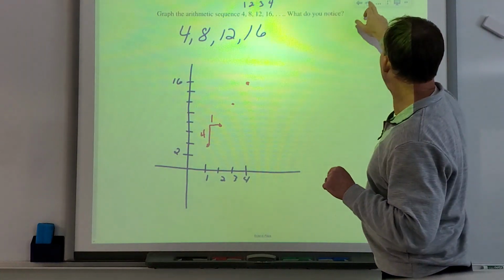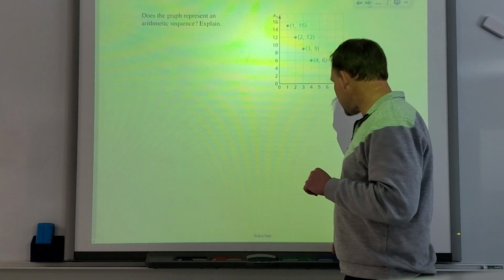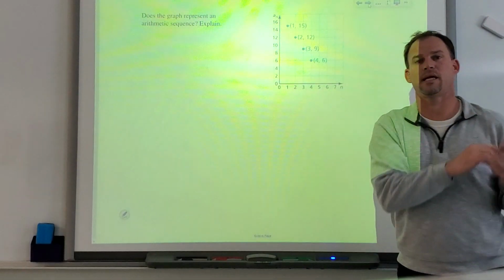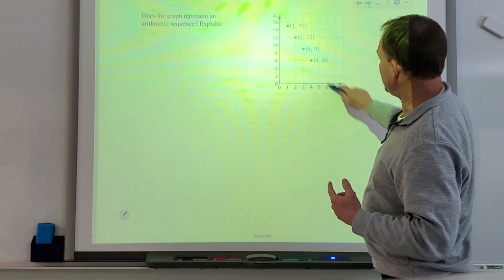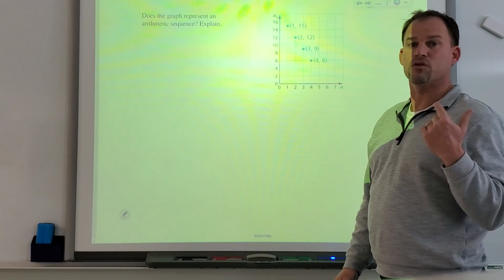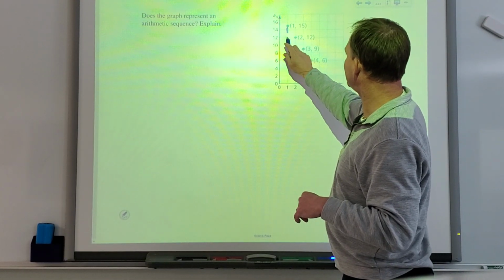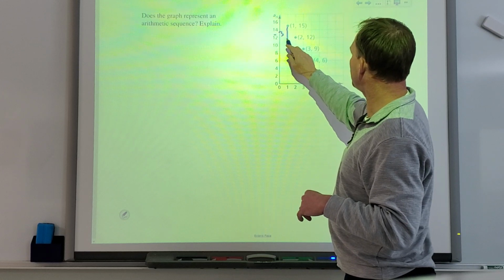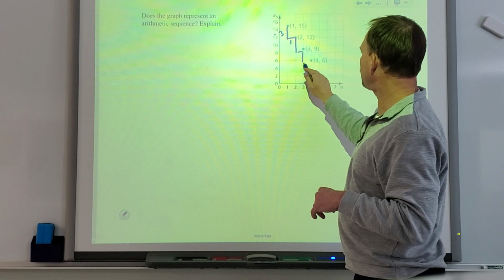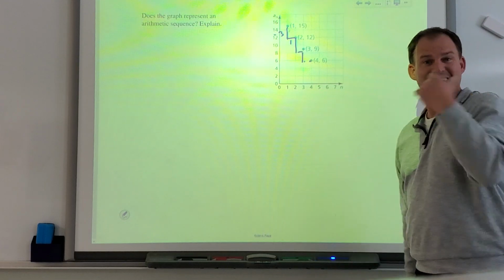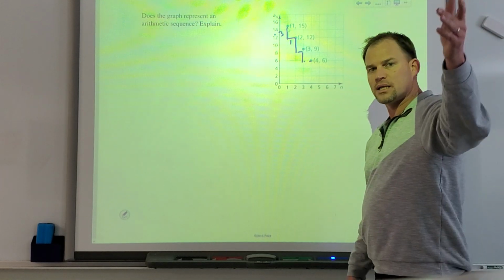All right, so does this graph represent an arithmetic sequence? If I give you the graph, is it arithmetic? Well, 2 things. Is it a straight line? Yep. Does it have a common difference? Is it all the same? Well, this one is 15 to 12, so it's going down 3, right 1, 12 to 9, 3, 1, 3, 1. Sure is. It's constant. It's a straight line. It has a constant rate of change. That's our slope.